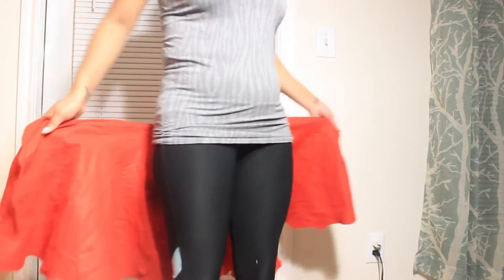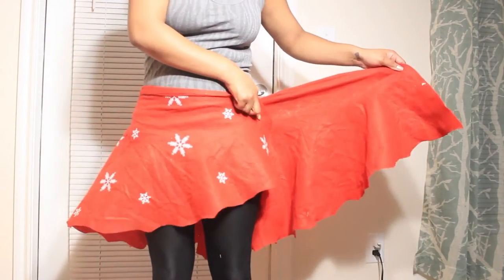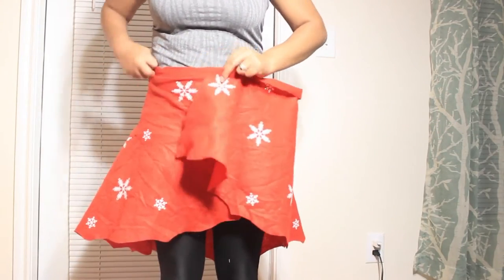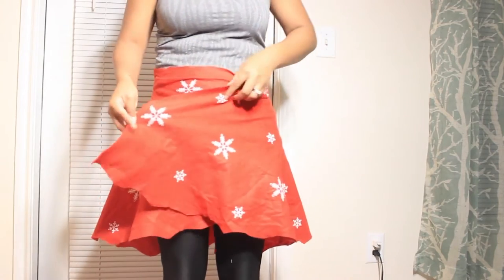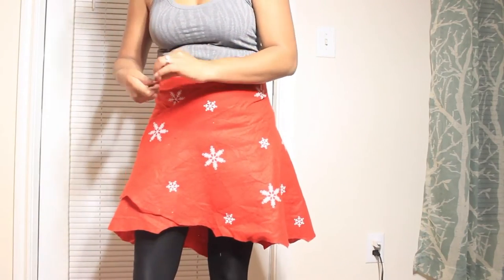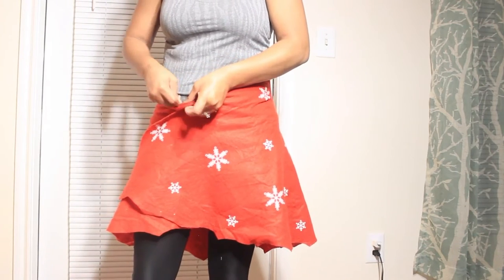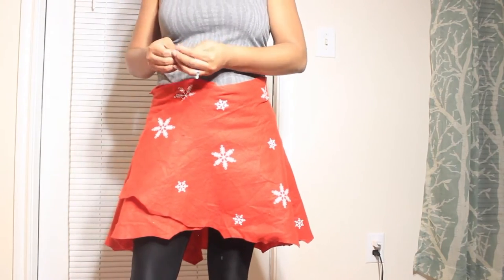So now that we got everything stapled down and secure, we want to turn this tree skirt into a regular skirt. So I'm pretty much just wrapping the skirt around my body, trying to get the length even all the way around. And pretty much that's it. Just two wraps and you're done.